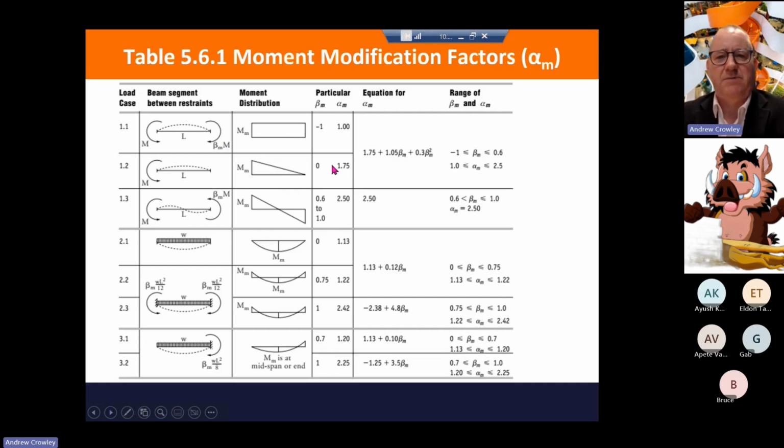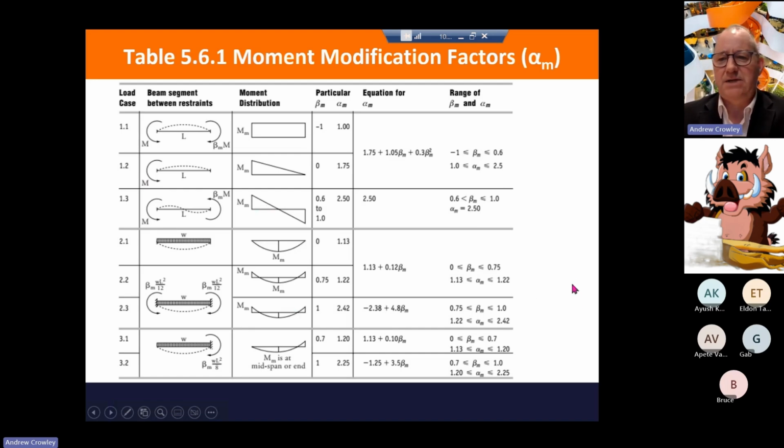If it's single curvature bending, your beta m is going to be negative. And the beta is always going to be the smaller version of the difference in the moments. And you can pop through the equations for alpha m, which we can use later.